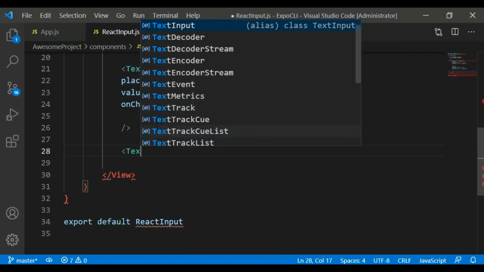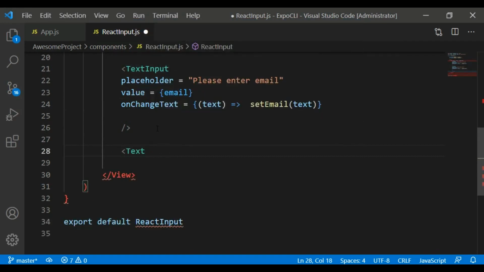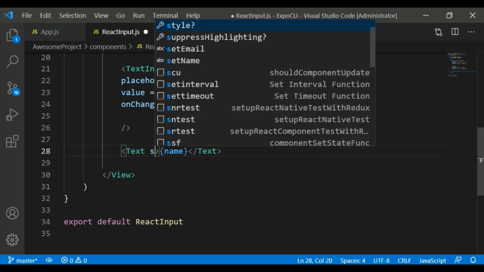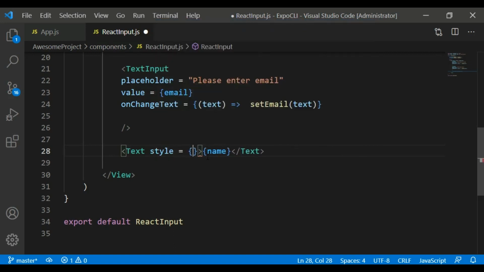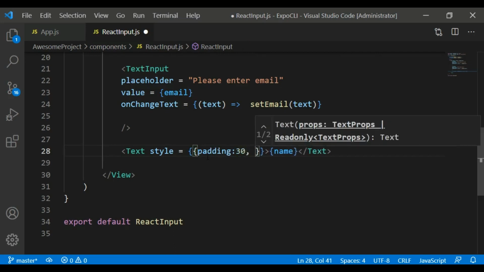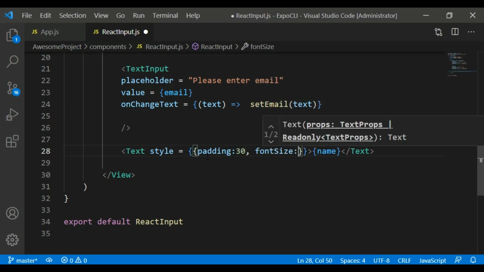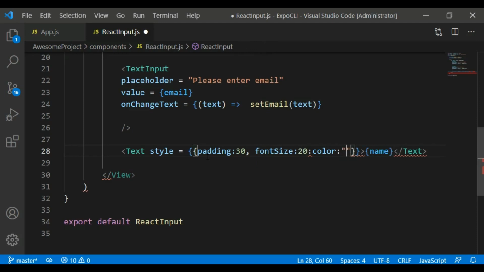Let's create a text in here. Not TextInput, it should be Text, and I can just say name, and we need to give a style in here. So style, padding 30, and also font size 20, and we can add a color of red, so make it like this.